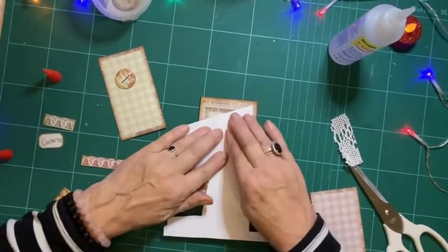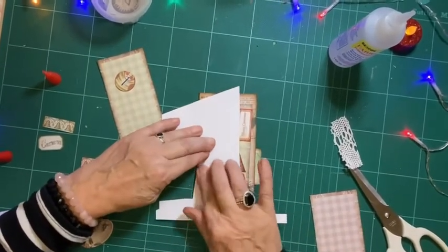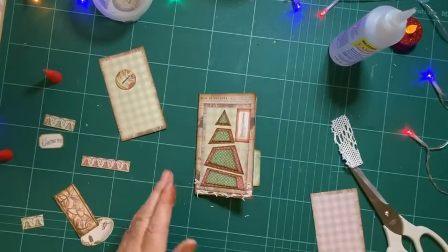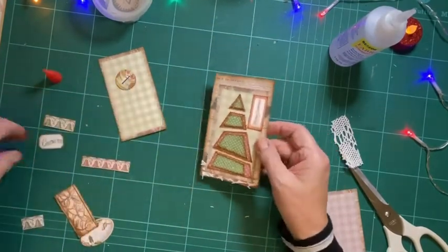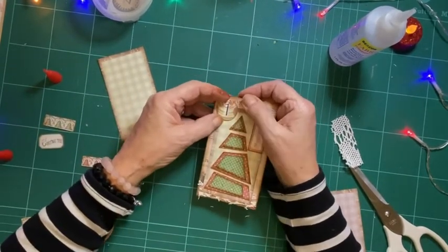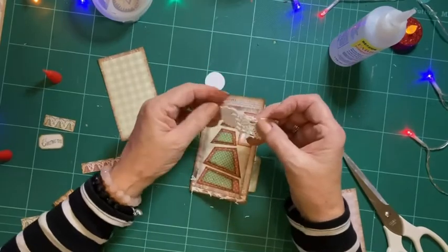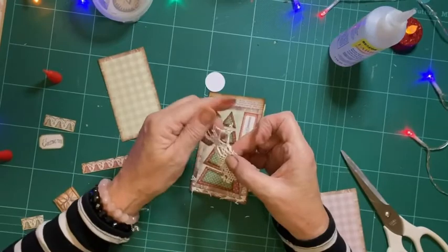So I'm just going to press this down now. There we are. Oh, that's sweet, isn't it? I do like that. Now, number one could go there, couldn't it? And before we start sort of stressing about it, let's just do it. So let's, oops, I've gone a bit mad there.